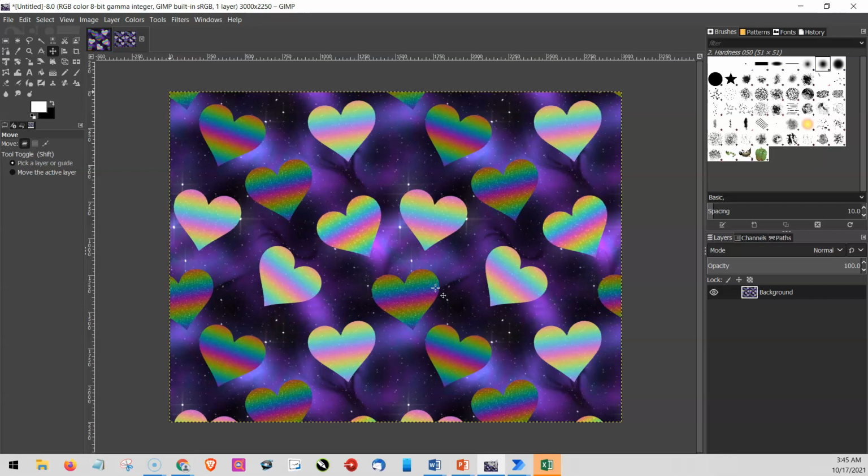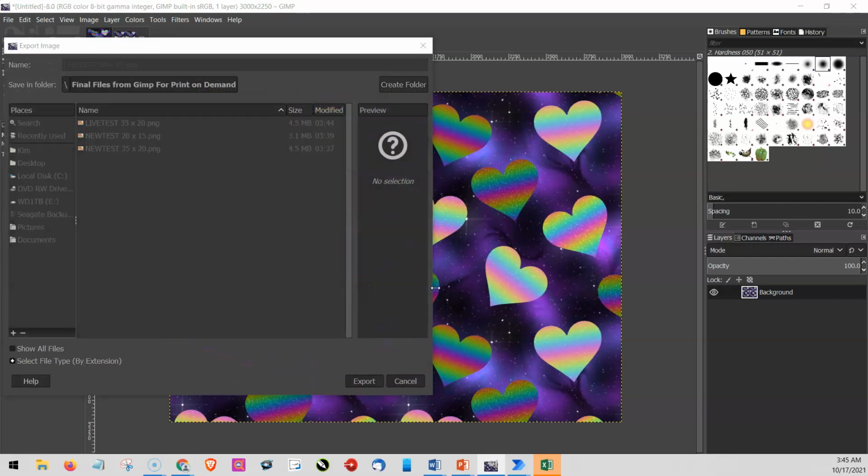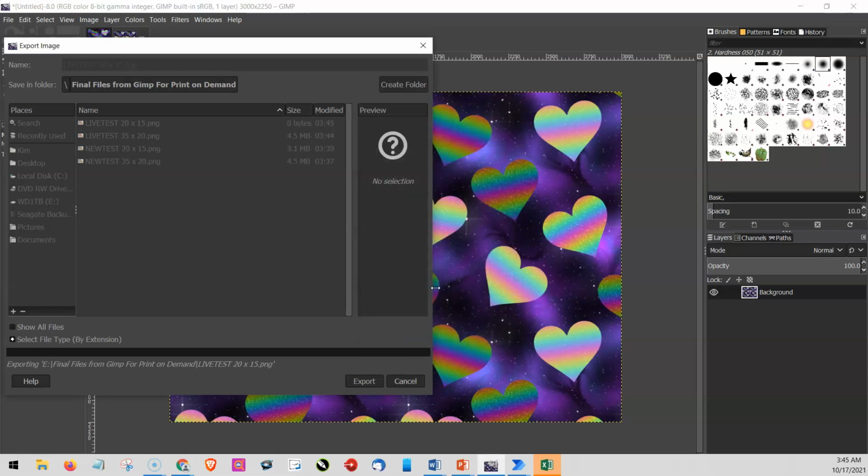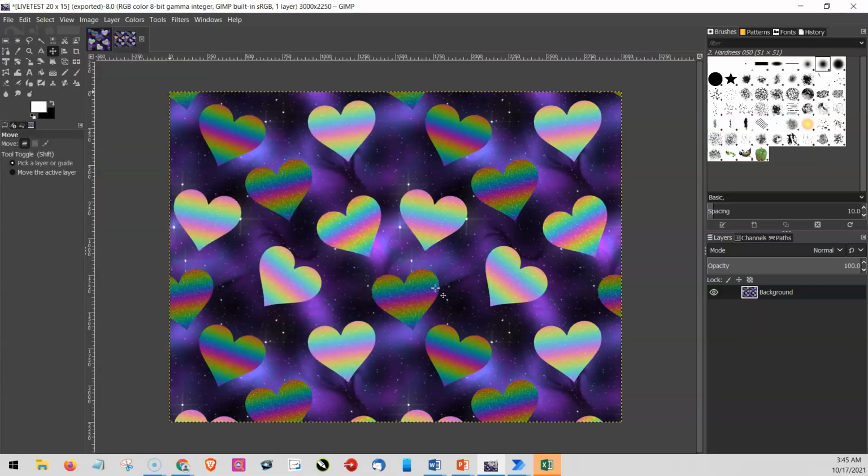So here would be another size. Now the sizes I have here that I'm testing right now are not real sizes. And if you were paying attention when it does that, it says live test and then it has the size on it. That's just so that I can go back in and delete these, right? You can even see there before it says new test from the ones that I had done right before it just to make sure it was working. So now it's exporting the file, and sometimes that can take a while. My computer, again, bogged down because of recording, but my computer's slow anyway.